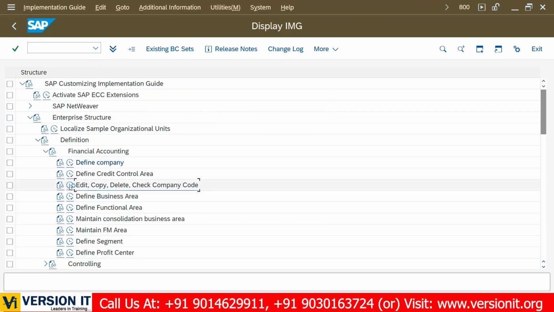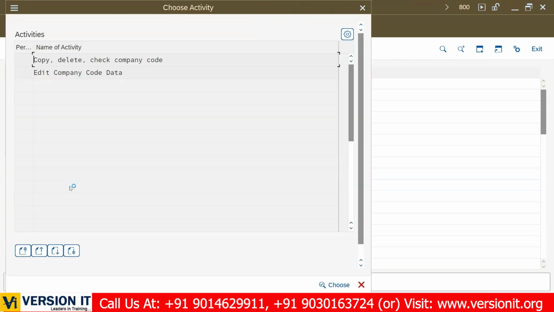Execute. Double click on Edit Company Code Data.